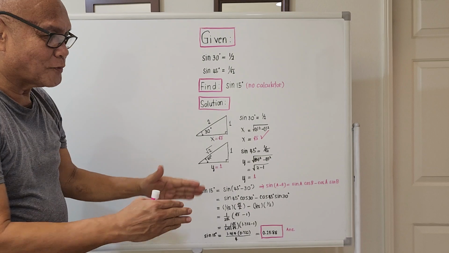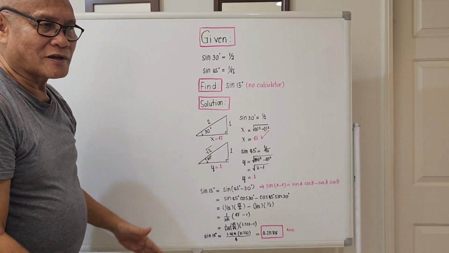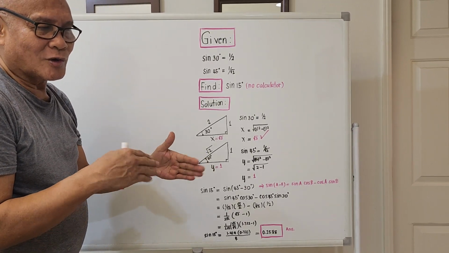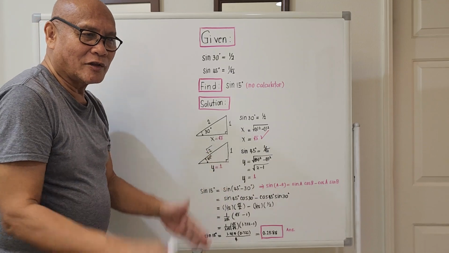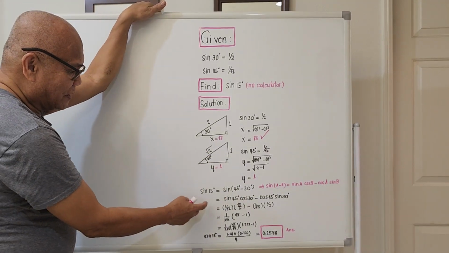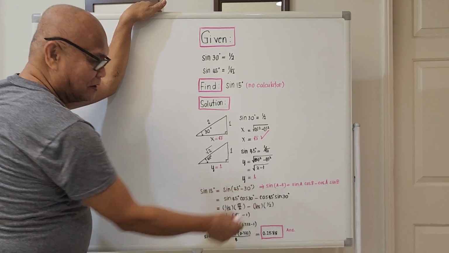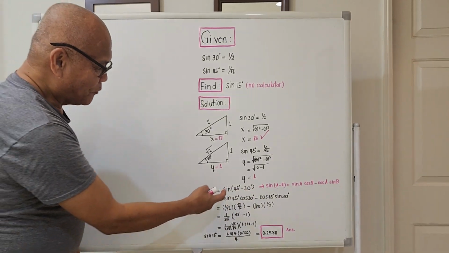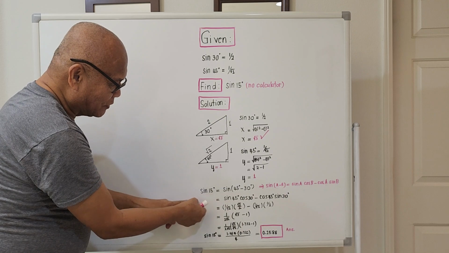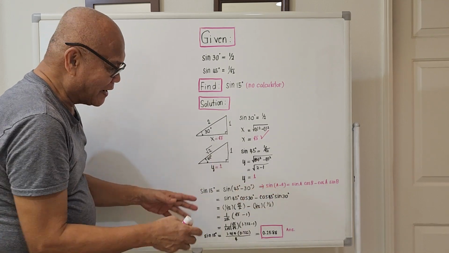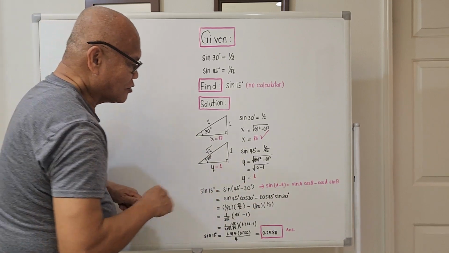From this, we could now formulate how to take the value of sine of 15 degrees without using a calculator. You might use longhand multiplication and division, but in the calculation of the sine of 15 degrees, no calculator. Okay? So I will place it here. Sine of 15 degrees will be equal to the sine of the quantity, the difference 45 minus 30. Because 45 degrees minus 30 degrees is actually 15 degrees. So if we look for the value of sine of 15 degrees, it will be equivalent to the sine of the difference of 45 degrees minus 30 degrees. And this actually emanates from the so-called double angle.